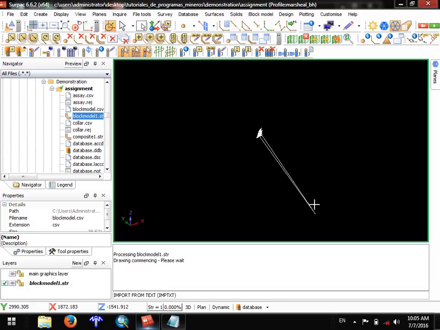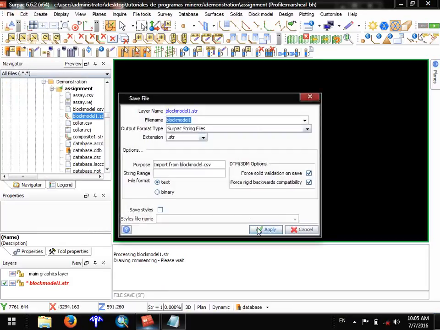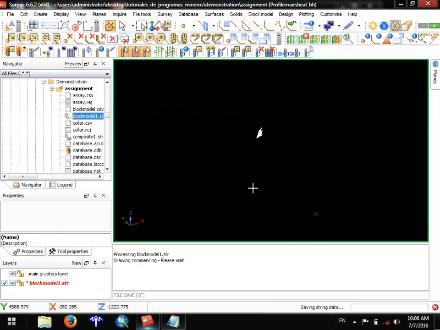So that line, we usually delete the point here. You delete that point down. You're following? You delete that point, escape and save that string. Overwrite. Yes.